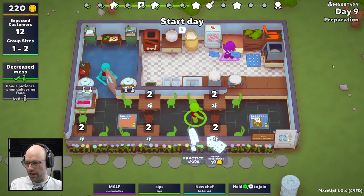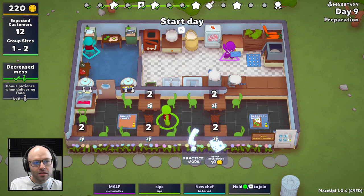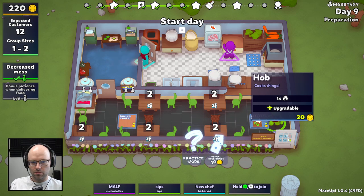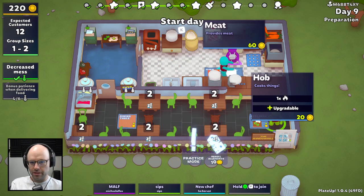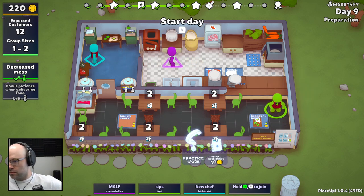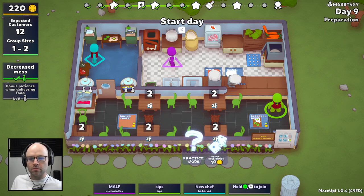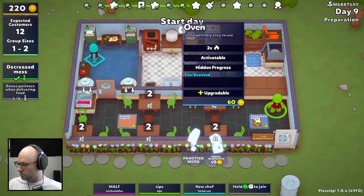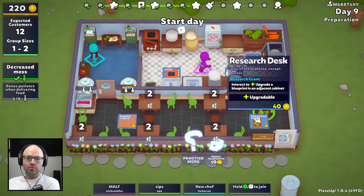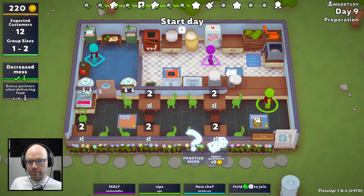Dining table. Another dining table. I don't think we can fit another one. What's in those ones, Mal? Oven? Meat. And oven. I'm not even using this oven, and I don't need more meat. You want to get rid of that oven, then? Because the microwave is probably best for all this stuff anyway, right? So does this oven upgrade to the microwave? It does, yeah. We don't have room because we need both of the things that we have right now. Okay, I'm fine as is, though.